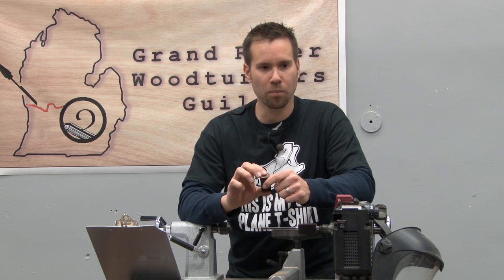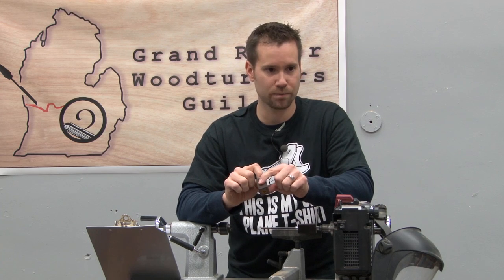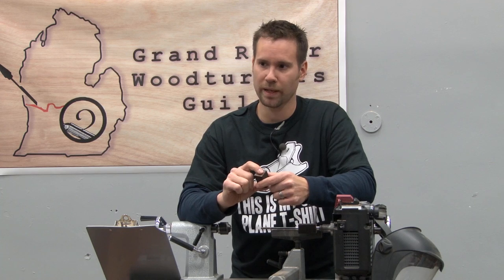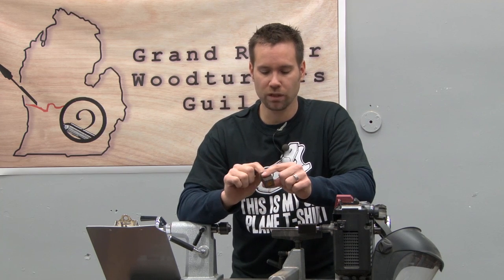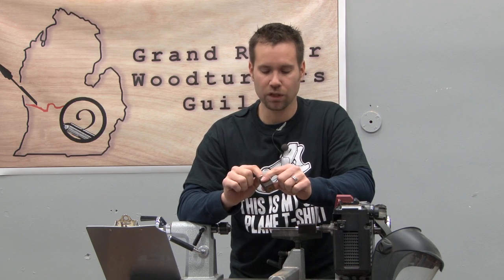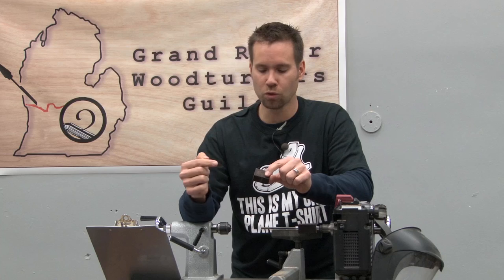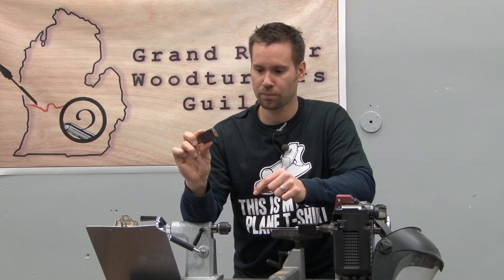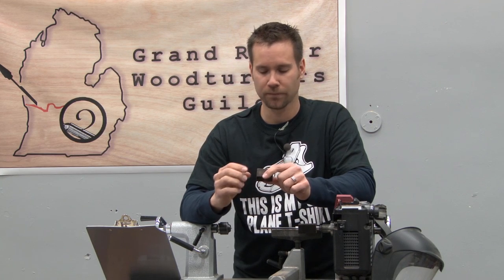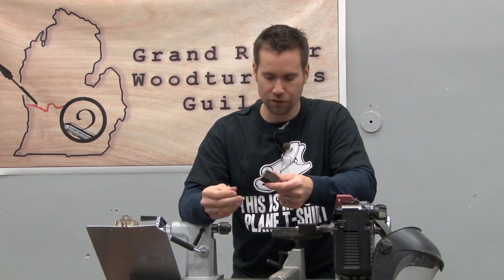The reason that this is so important is because your pen kit comes with brass bushings, longer ones, that are the basis of your pen. And so when you drill out your hole for your bushing, it is critical that it's the correct size. So when you glue in your bushing to the hole that you had just drilled, the tight fit is going to ensure, again, a quality product after you're done.